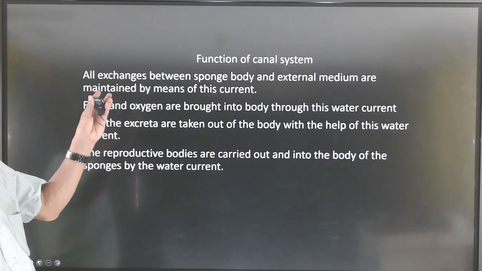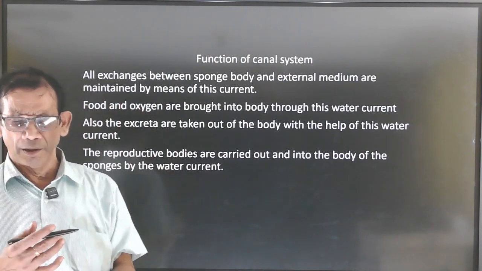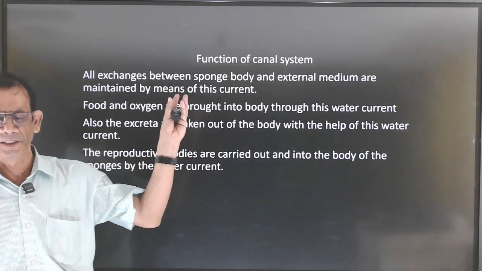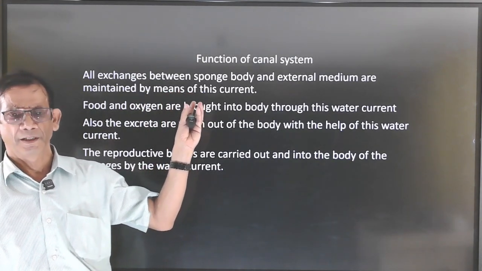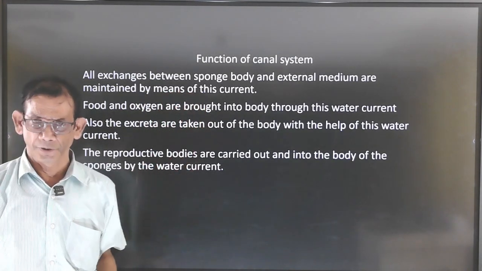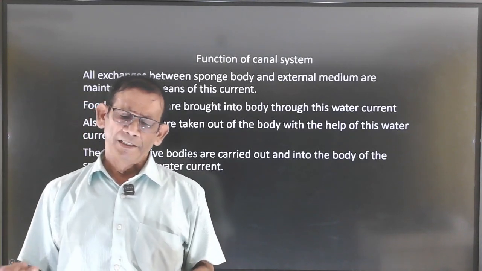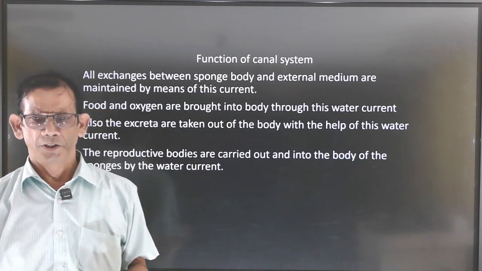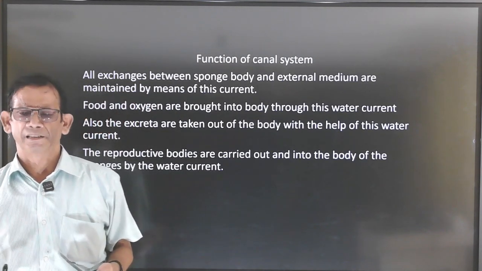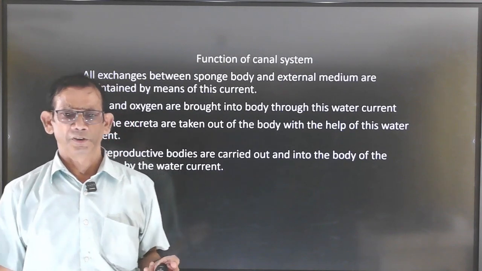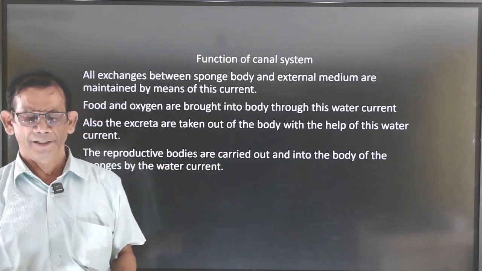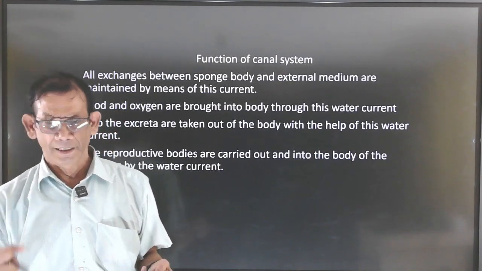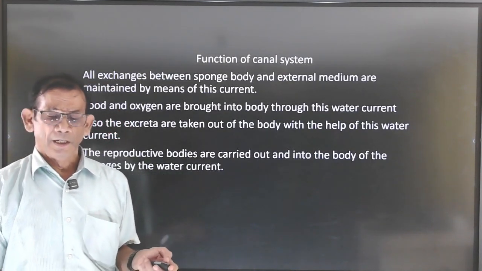Due to the water current moving through the body, there is exchange of oxygen and carbon dioxide occurring there. So this is about respiration. Second, in the case of nutrition, the water with nutritive material passes through the canals and through the spongocoel, and moves out through the osculum. At the same time, the chambers or cells take up the nutritive materials.